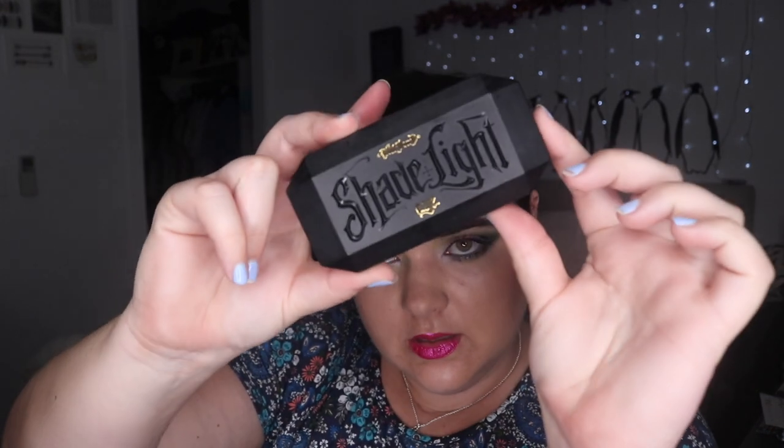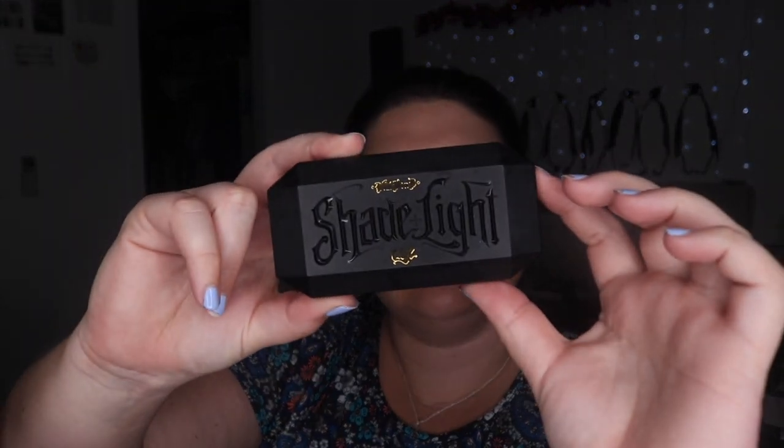Let's start with the Kat Von D products. She has a lot of drama around her at the moment. These aren't all the Kat Von D palettes I'm considering getting rid of — I've got Pastel Goth and the 10-year anniversary, and those are the ones I want to keep. This is her Shade and Light contour in Sage — the green one — and I bought this pretty much for that green shade.